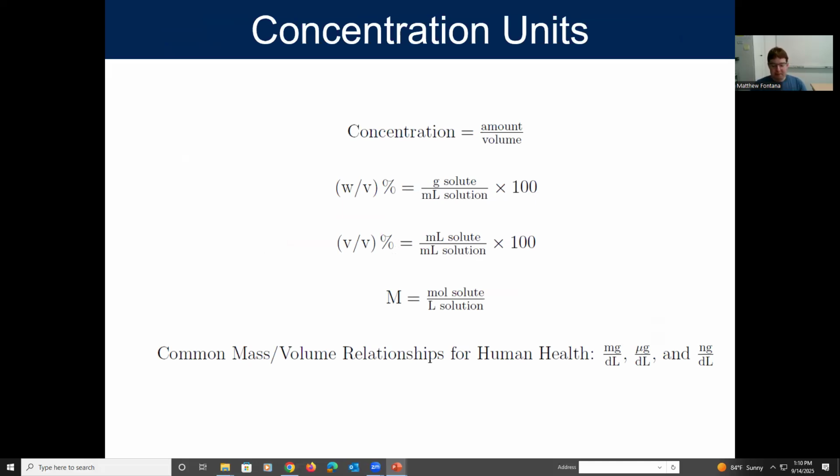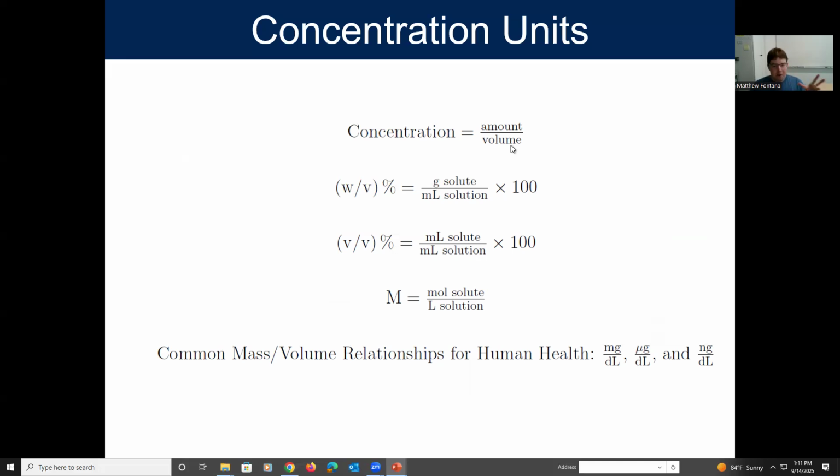Okay, so we've talked about solutions, we've defined them, we've talked about solute, we've talked about solvent, we've talked about the solution. And so one of the things that we're going to do now is talk about concentration units. Units for concentration, there's a large number of them, and they're convenient for particular cases, and that's why there's a lot of them. I'll tell you which one chemistry people tend to like the most, but we'll go through a number of the common ones. Concentration just tells you the amount of solute per volume that you have.